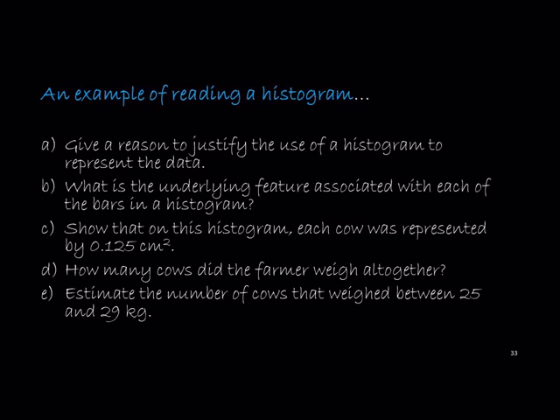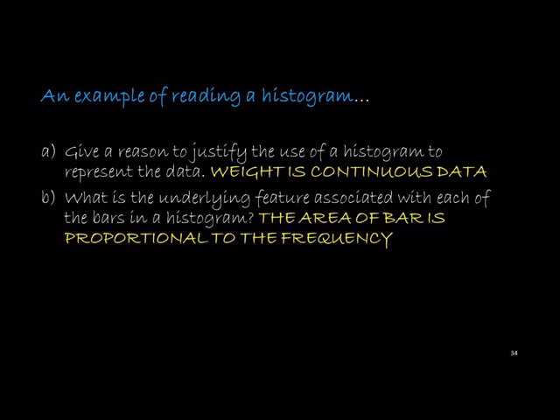So let's do the first two parts, A and B. Well, the reason to use a histogram is because weight is continuous data, and we use histograms for continuous data. What is the underlying feature associated with each bar? Well, remember, the area of the bar is proportional to the frequency.